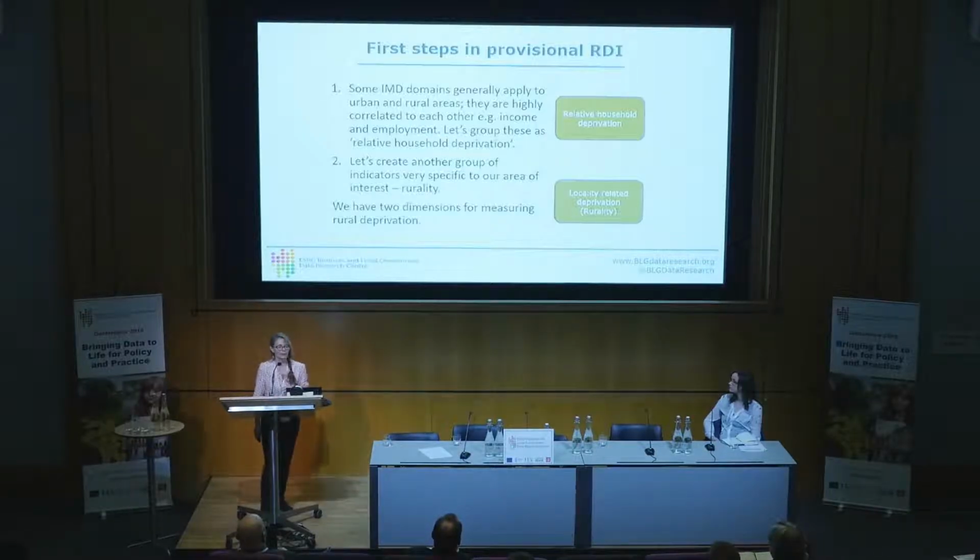So what are the first steps in creating our RDI? What we decided to do is group the indicators we hope to put in using theoretical dimensions of deprivation. So while the IMD has 7 domains, we looked at what we felt underlay these domains and how the indicators within them might be grouped. Our first domain is relative household deprivation. So these are all the indicators that remain relatively stable across the different classifications. They're highly correlated to each other. For example, income and employment extremely, I think the correlation coefficient is 0.9. So changing one of these, or the relative weighting of one of these to the other, is not likely to make a huge difference to the final outcome.